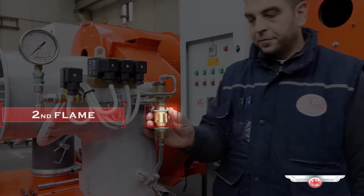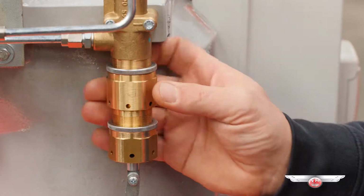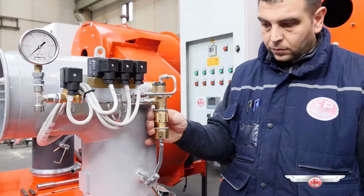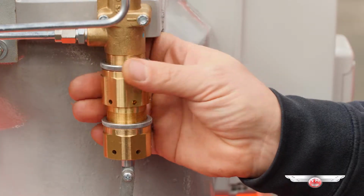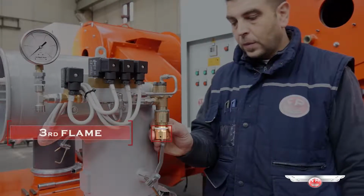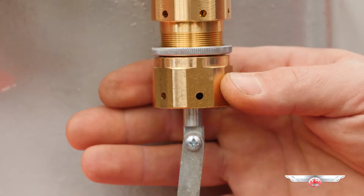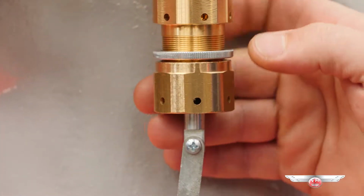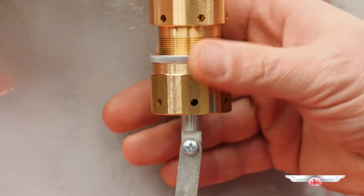Second flame regulation. Unlock the upper lock nut on the sliding piston. Now you can regulate the second flame of the burner until you get an optimal combustion. Fasten the upper lock nut. Third flame regulation. Unlock the second lock nut on the sliding piston. Fasten or loosen it until you get an optimal combustion. Fasten the second lock nut.